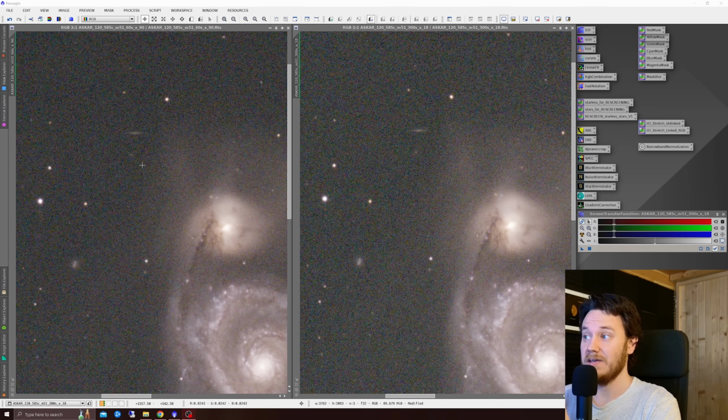In this case, I managed to get a little bit more data than I actually needed, so I was able to go through and throw out anything at all that looked bad to my eye. In the final stacks, what we're looking at on both the left hand side and the right hand side is 90 minutes each. For the whole of this test, I'll be keeping the 60 second stack on the left and the 300 second stack on the right. But as I said, both are completely equal in exposure and they should be fairly compared, I think. So let's just dive straight into showing you the differences.